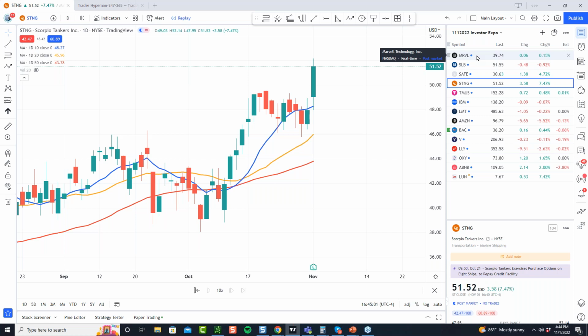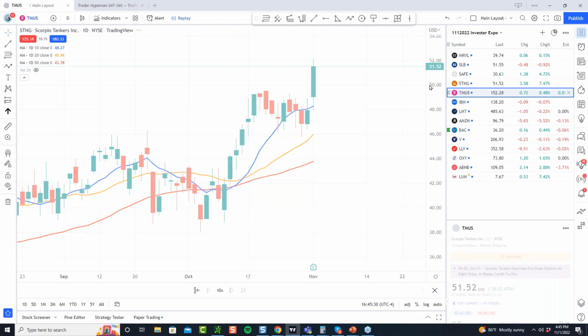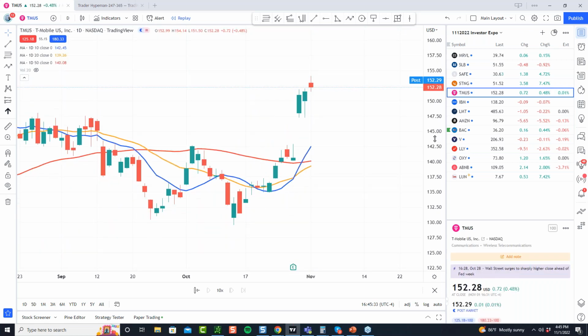Let's go to the next one here. This is an active move. I know that this trade here is going to come to an end, meaning this phase of this move is going to end. That's going to be the end of this extension. So I know I'm in an uptrend, and if I see this stock, I know it's in a strong uptrend. I'm going to wait for the retracement, and then on the next extension move, I'm going to be a buyer because I'm in the right trend direction. I don't have a list of stocks that I just trade all day long.